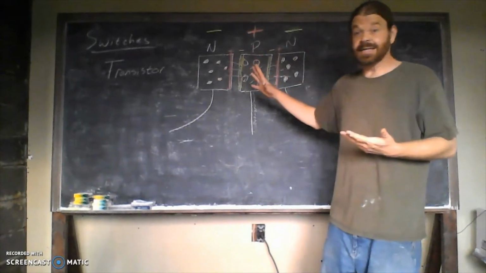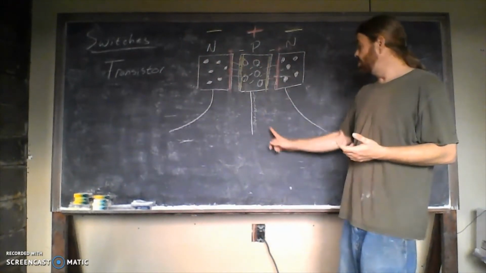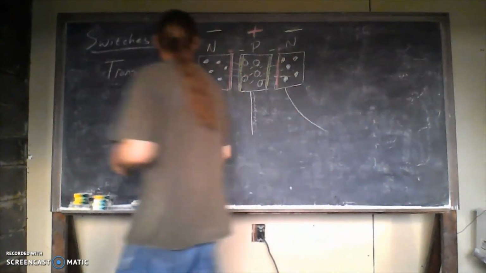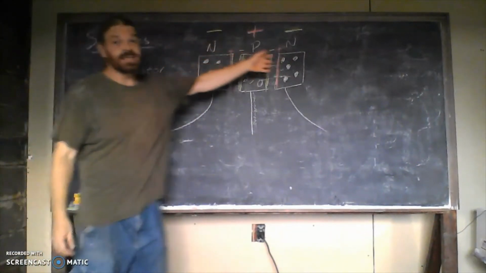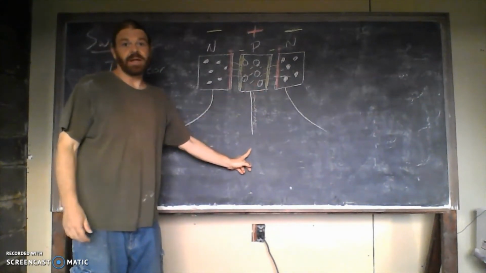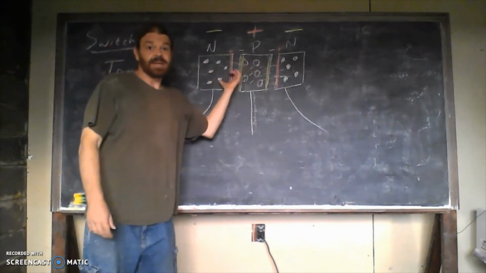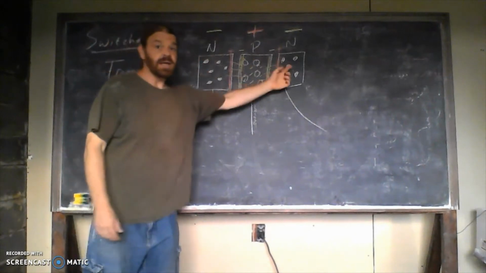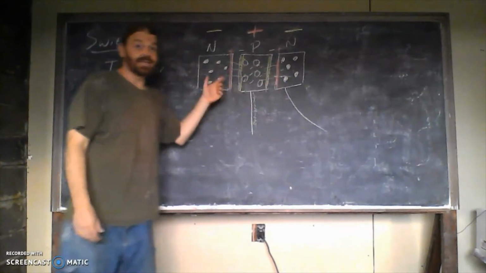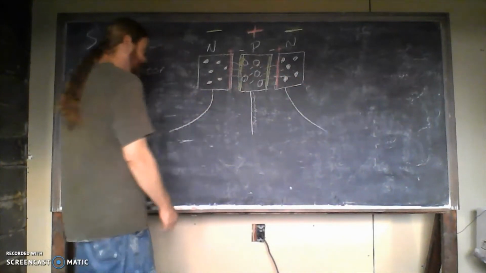And a PNP works exactly the same, except the polarity would be reversed. So we normally keep a charge there, and we mess it up by removing the charge on a PNP. So in an NPN transistor, when we apply a voltage, or send in a current, we mess up that stable state. And in a PNP, when we remove a voltage on that middle pin, we mess up the stability, and the electricity can flow again. So that's kind of how it works.